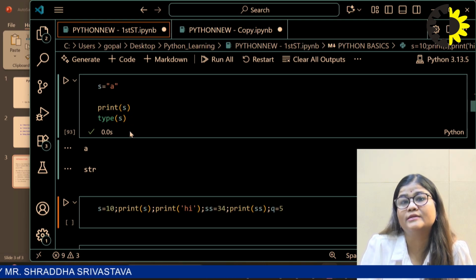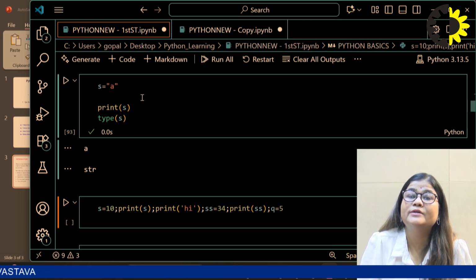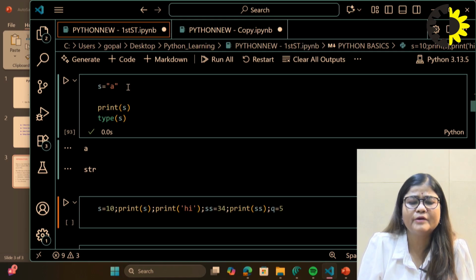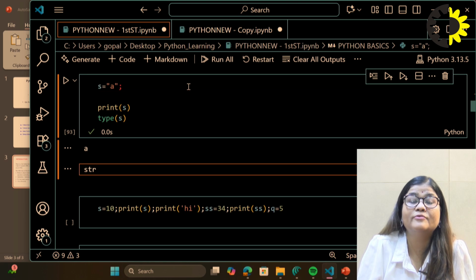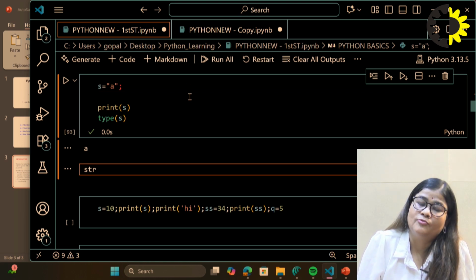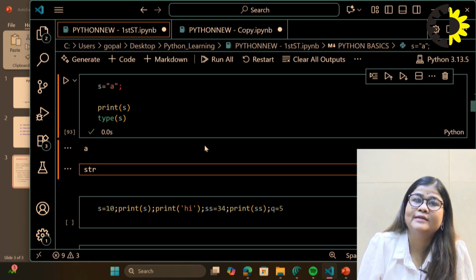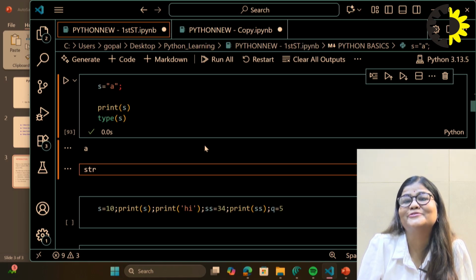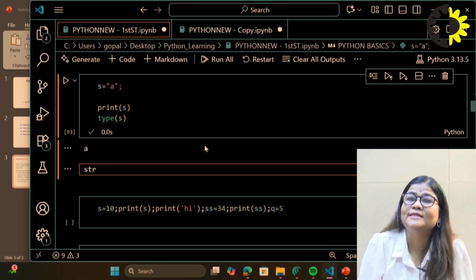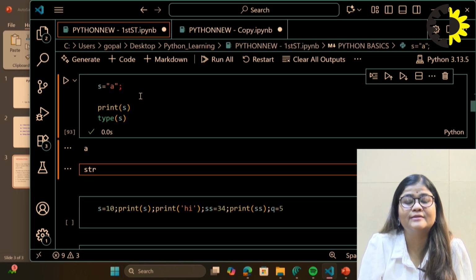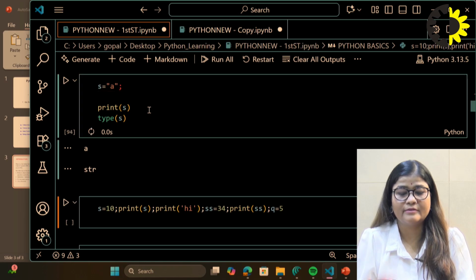Now in Python there is one question that a student asked me: ma'am, you have not put any semicolon here. In Python we don't need to put any semicolon, but if I apply a semicolon by mistake, then what happens? Python ignores that semicolon. That means it knows that you can put the semicolon because you may be coming from a C or C++ background. So the Python interpreter ignores that semicolon. You may or may not use a semicolon. It doesn't affect the answer.